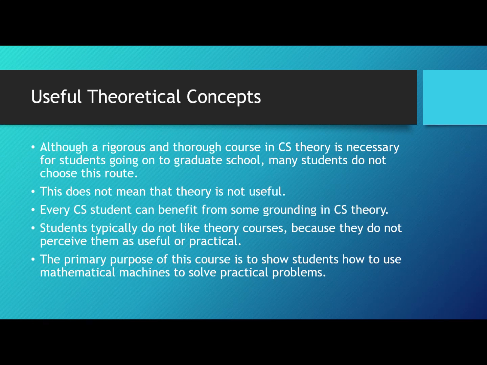I'm here to talk to you about computer science theory from a practical point of view. Although a rigorous and thorough course in computer science theory is necessary for students who are going on to graduate school, many students do not choose this route. And that doesn't mean that theory isn't useful for these students, because every student can benefit from some grounding in computer science theory. But students typically do not like theory courses because they do not perceive them as practical. They ask, what's in this for me? And in terms of going out and getting a job and working a regular job, it doesn't end up being very useful.